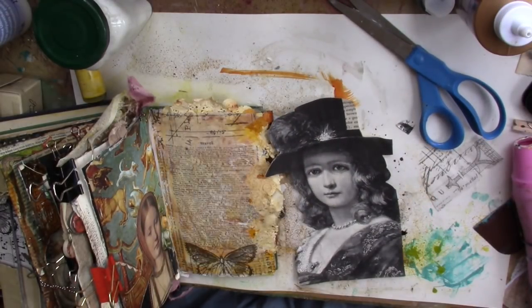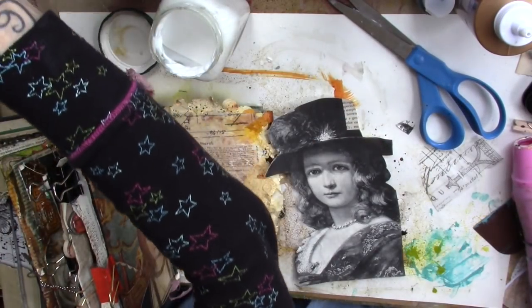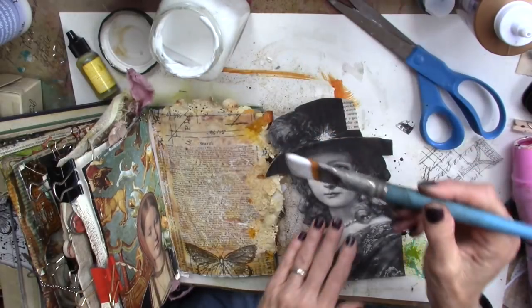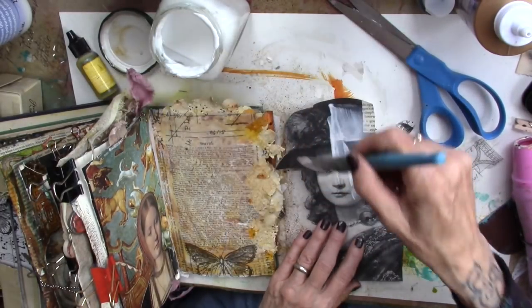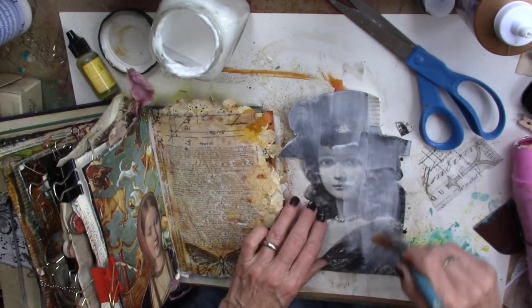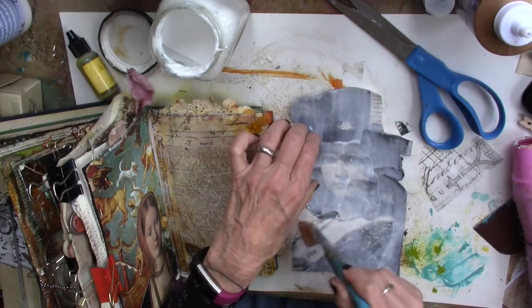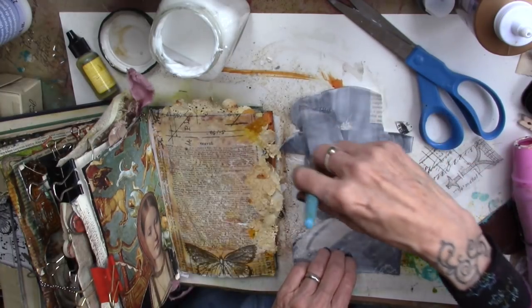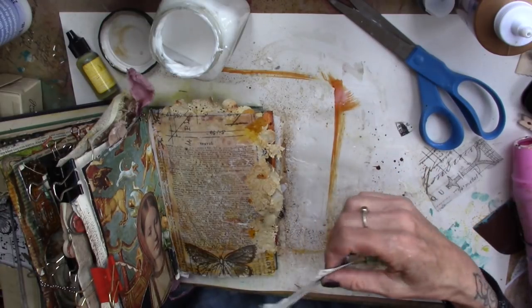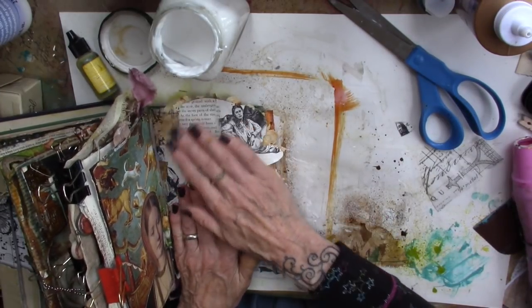All right, one last layer of Mod Podge on her. Generous layer. She has a little bit of sanding block grit on her neck. Little texture, baby. All right, now we will put her on her page. And we will rub her down.